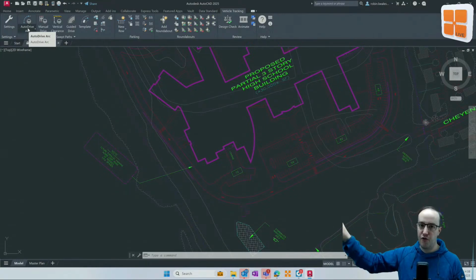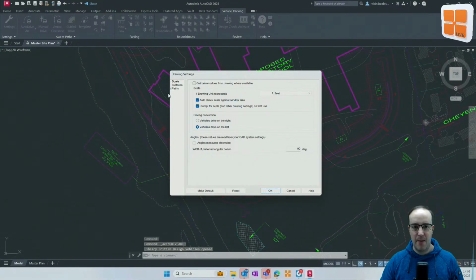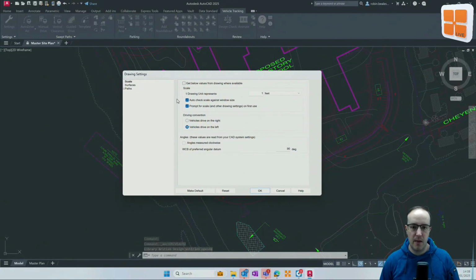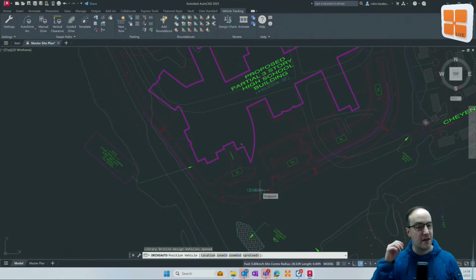But for my purpose of this example, we're going to use the Auto Drive arc, which essentially is going to allow us to continually draw a path using the same kind of workflow that you would use if you were using an arc inside of AutoCAD, but it's going to attach a vehicle onto that arc. So go ahead and click Auto Drive arc. And then what's going to happen is we're going to get some drawing settings pop up. And again, it's just worth clarifying what comes up in here and make sure that you are happy. Again, I'm going to leave these all as completely default, but go and check them and make sure they are as you want them to be. When you've got them set correctly, you're going to go ahead and click OK.